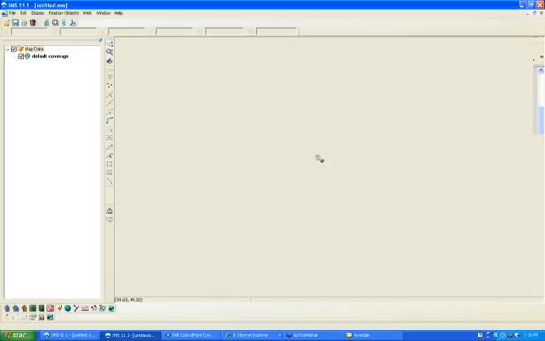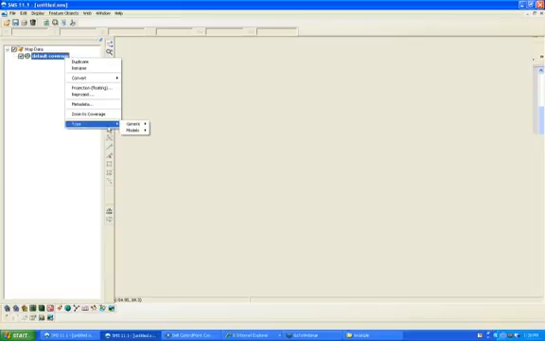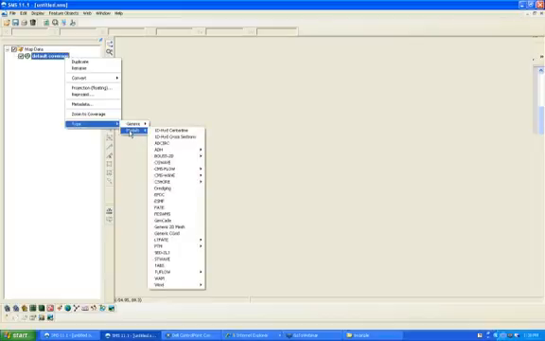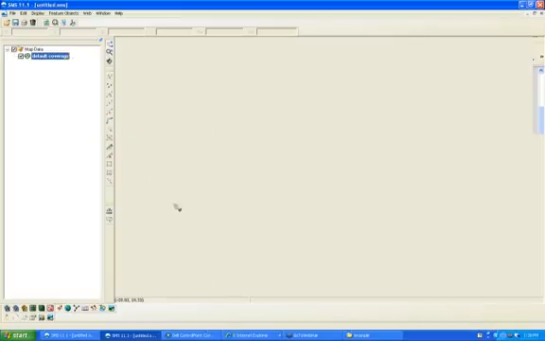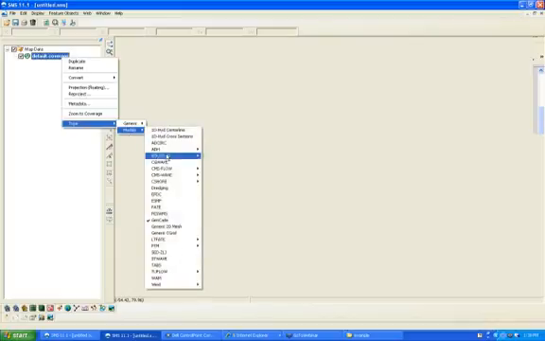The first thing we're going to go ahead and do is define the coverage as Gencade. So we're going to go to Default Coverage. We're going to right-click on the default coverage. We're going to go all the way down to Type, and then we're going to go to Models, and we're going to click on Gencade. Now if we go back and look through this again, you can see that Gencade is selected. It's checked.